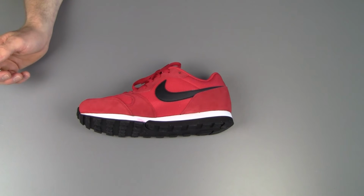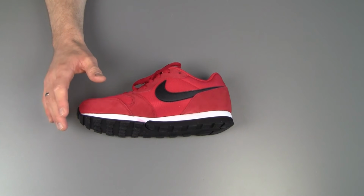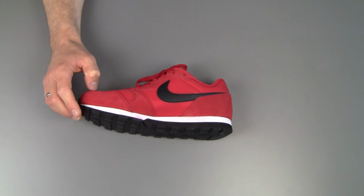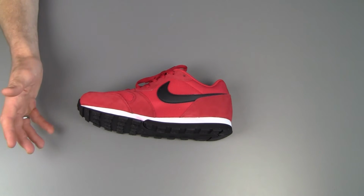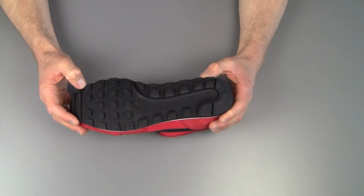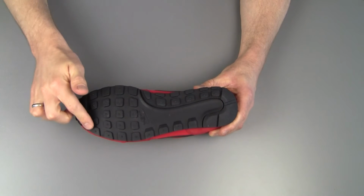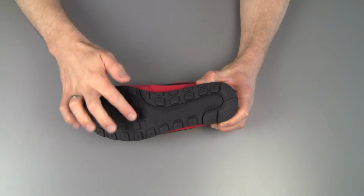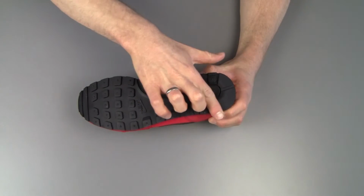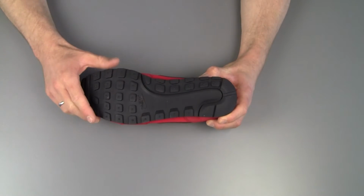Now obviously you have to talk about the sole and the bottom part of the shoe, which is a Phylon midsole, which should provide lightweight cushioning, and it has a solid rubber waffle outsole for traction and durability. Well, that sounds all really impressive, but it actually works. As you can see, the sole, the bottom part of the shoe is really aimed towards running, with the grippy part here in the front. I hope you can see there's even tiny rubber studs there on the front, which is kind of nice. And then obviously you have the area here where you're not supposed to land, but where your transition takes place, which is kind of nice too.